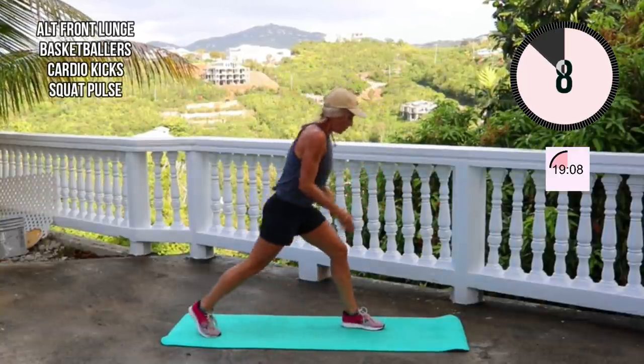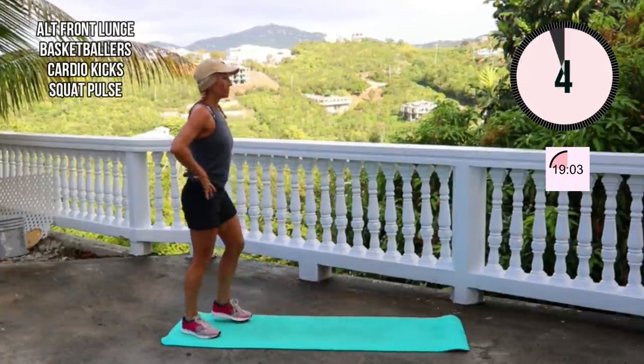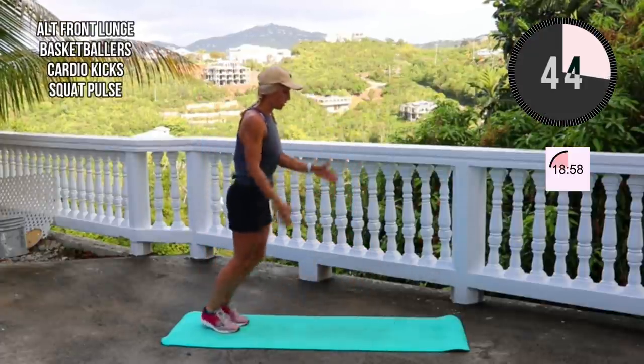Okay, good. We're gonna move into a rapid fire front lunge, but you can also do a stationary lunge pulse. Okay, if it's too hard for you to get up and down, get ready. Here we go, and front lunge. Switch legs.